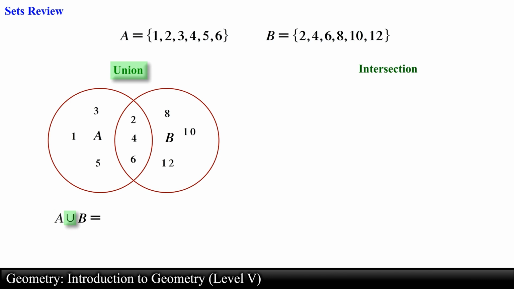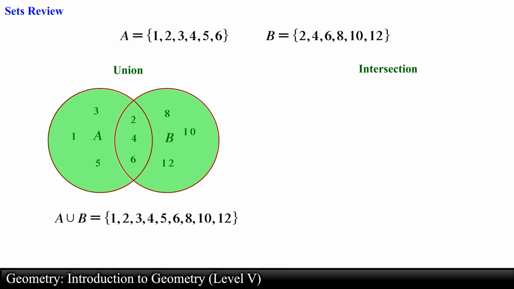In essence, the union between 2 sets consists of all the elements in A or in B or in both. You can think of a union as the process of merging the elements of both sets together. In this example, A union B will be equal to a new set that contains every element that is in either set A or set B, including those elements that are common to both set A and B.